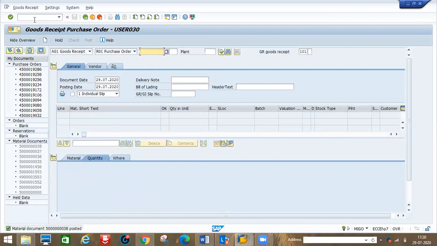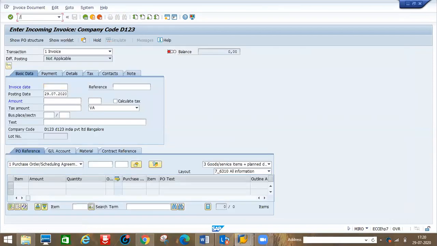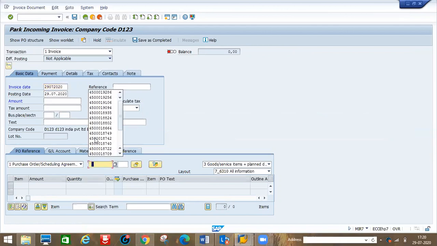Now we'll go to MIR7, parking invoice. That means the invoice is parked and will not be submitted to the finance team. Today's date, and the P1 number will come.